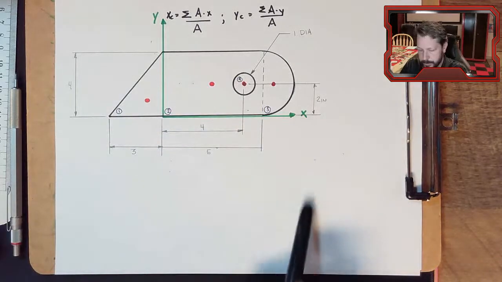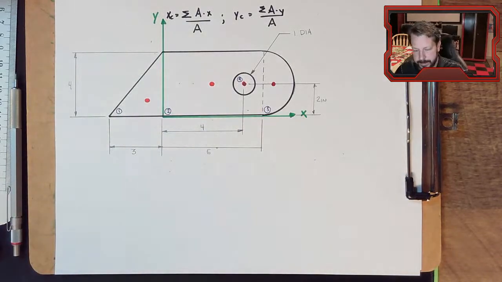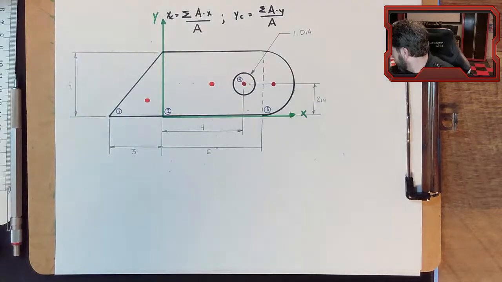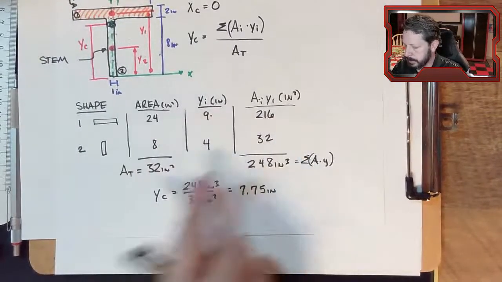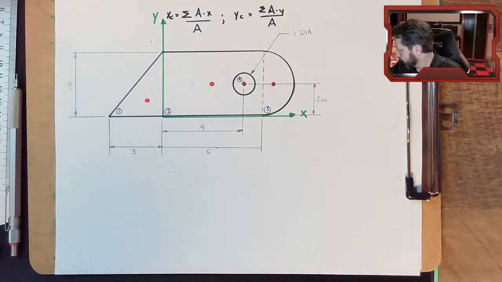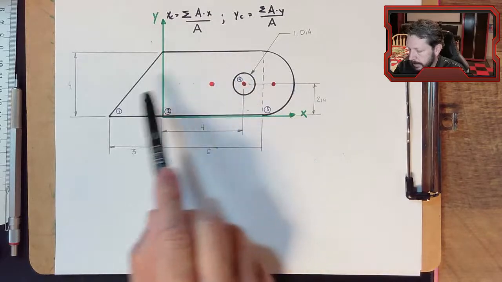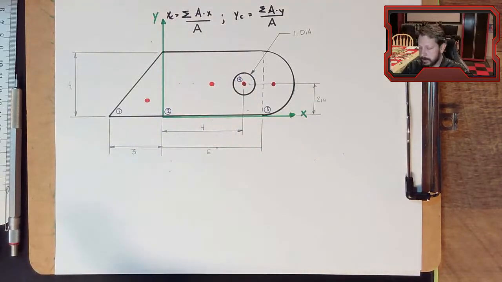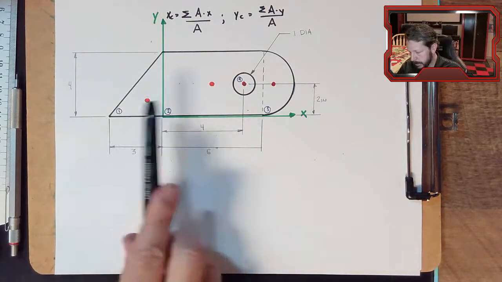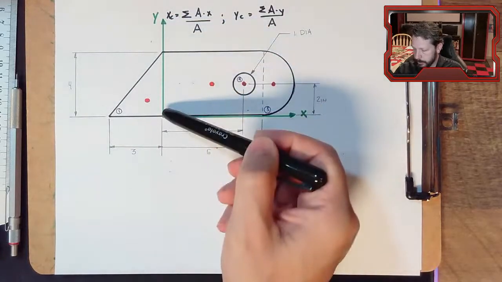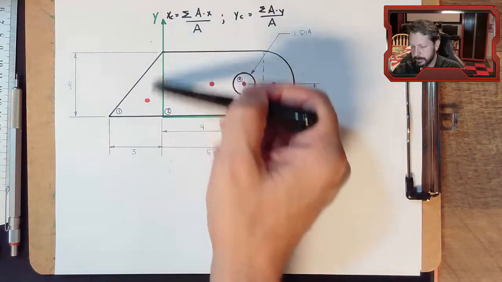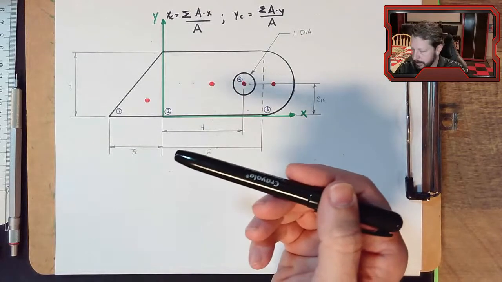So we're going to use a little chart down here like we did last time with the T. We're going to build one of these type charts, but for this shape. So the next step would be to go in and find where each of these centroids for this part is in reference to my coordinate system. So I have this coordinate system that I'm trying to measure everything from.